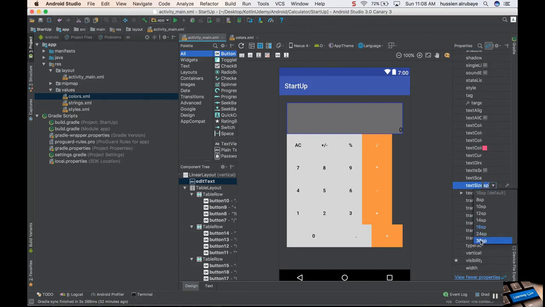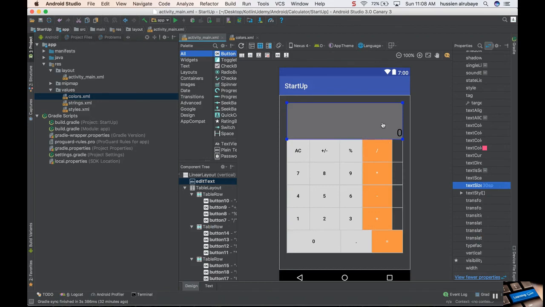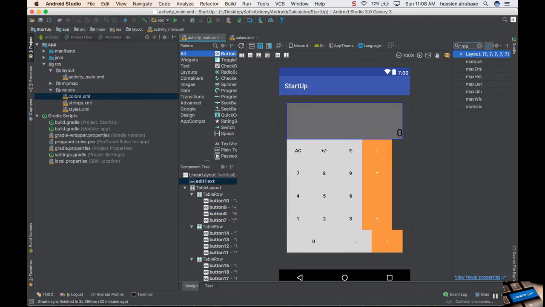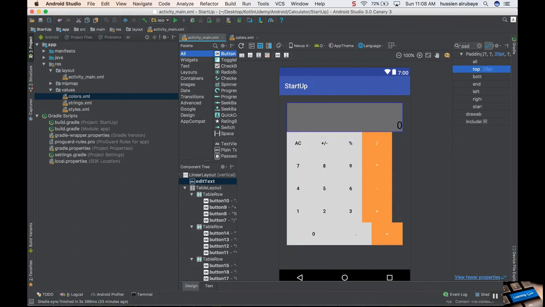If you see 18 is not good, yeah, should be good now. If you see the padding is taking too much from the screen, you could reduce it. I think the padding takes too much, or the margin is too much. Margin layouts or padding layout for this one, 13 is too much. 20 dp. Yes, maybe you need to reduce it to 10.